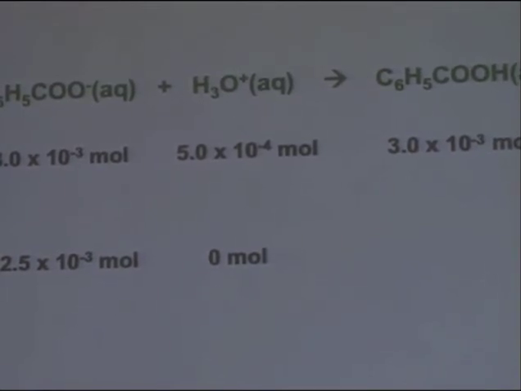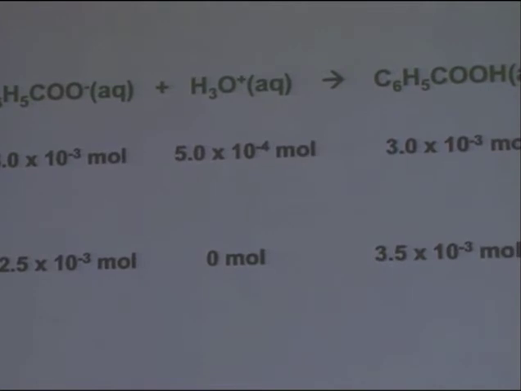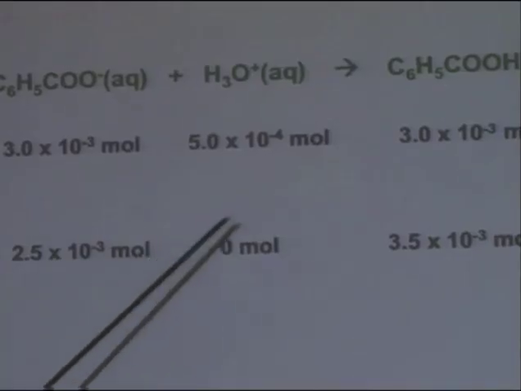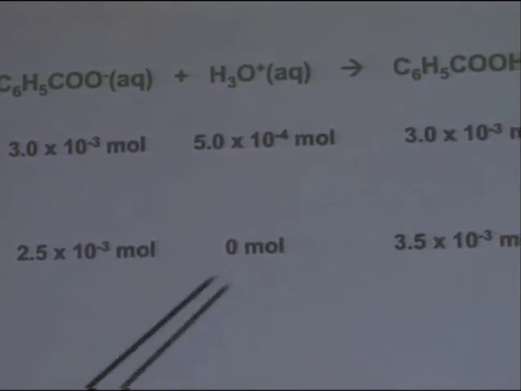And so when the reaction's finished, the amount that you're going to have is the amount that you started with plus the amount that's made in the reaction, which gives you a total of 3.5 times 10 to the minus 3 moles. Okay? So this number here goes down by 5 times 10 to the minus 4, and this one goes up because 5 times 10 to the minus 4 moles of this stuff gets turned into that. Yeah? So the number by which the reactant goes down is always going to be the same as the number by which the product goes up.